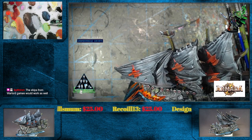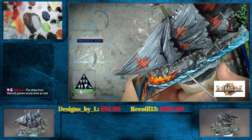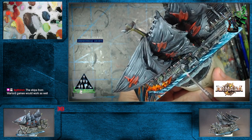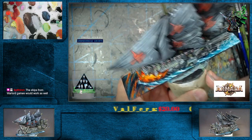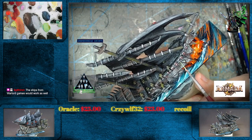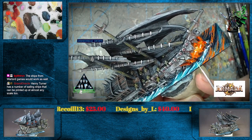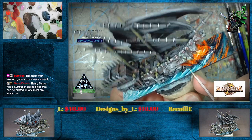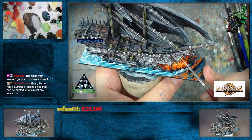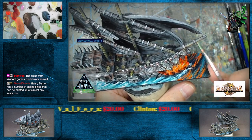So Landris just posted the link to it right there. As Bithron says, the Black Seas ships from Warlord will work. I believe those are 1/350th scale, because you can use the Black Sea ships as mercenaries in games of Armada. So yeah, if you have Black Sea ships from Warlord, you can use those in your games of Armada. The rule systems, well, let's just say they share some aspects. Of course, Mantic's game is going to be more on the fantasy side, so just keep that in mind.